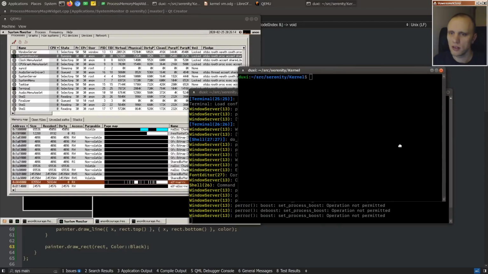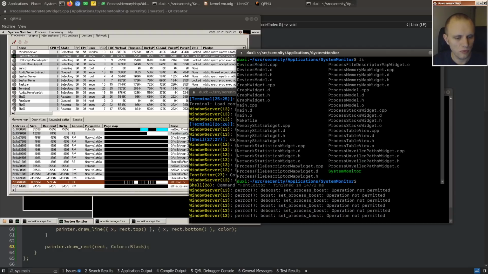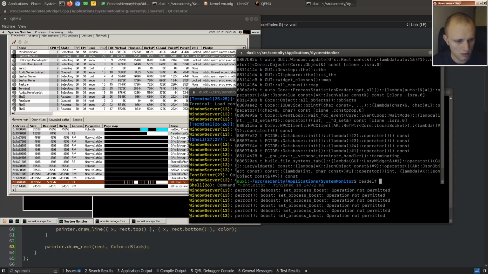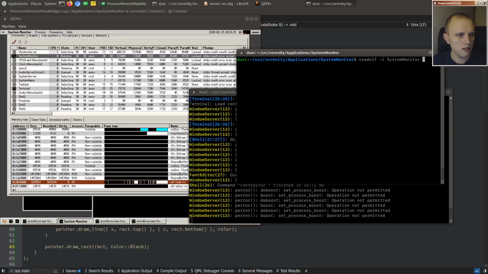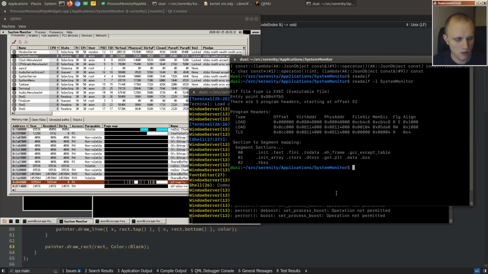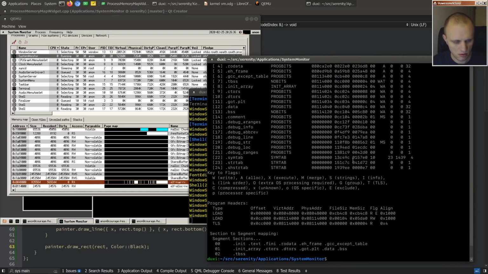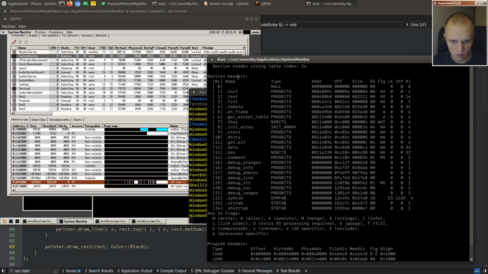Maybe we can find out here. What's at the end of system monitor? System monitor. I guess we can read L -L. It's not terribly fascinating. So these are the sections, and then offset into the file.